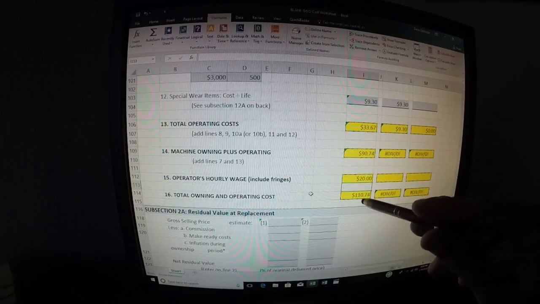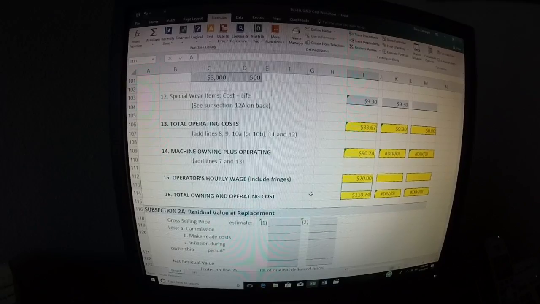So let's just say 110.74. We'll just do the quick math on this and say, just going to make up a number, I'm going to multiply it by 30%. So you want a 30% profit margin.